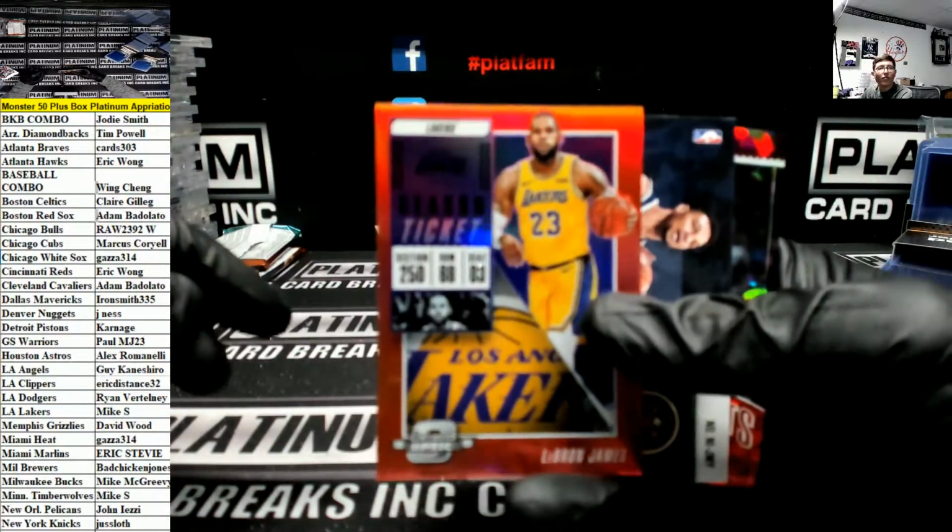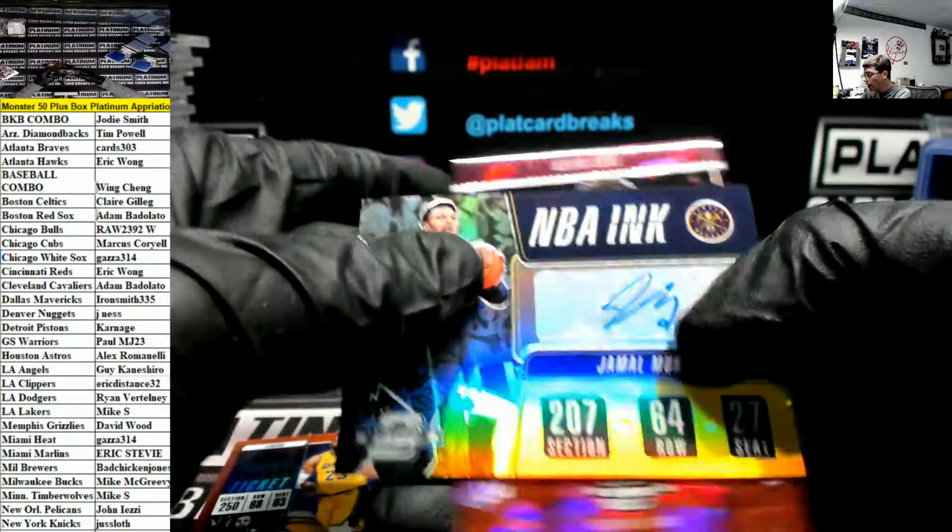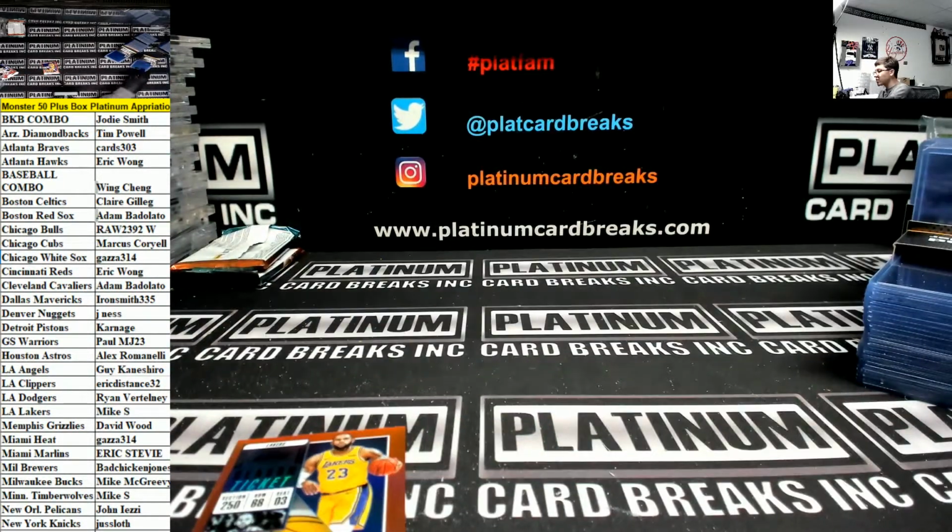LeBron Red for the Lakers. Another nice one. Out of 99, we got autographed Jamal Murray, All NBA Inc. for the Denver Nuggets.